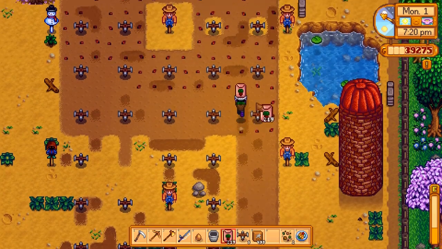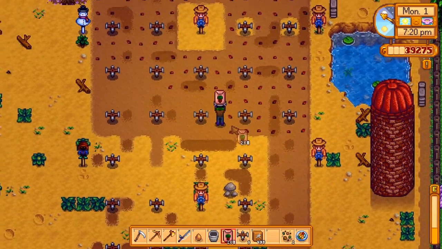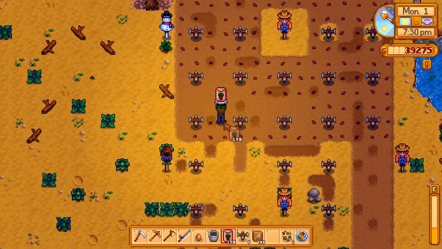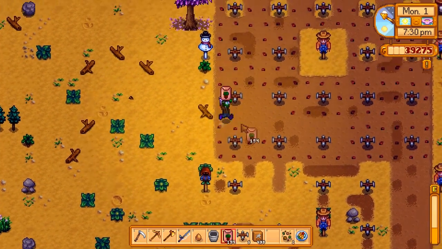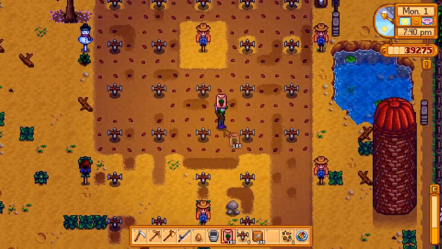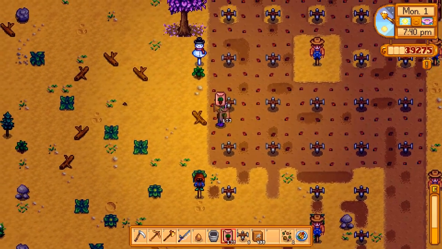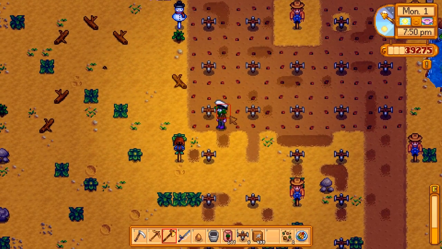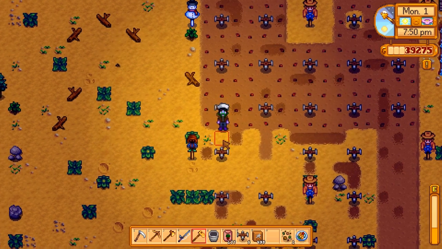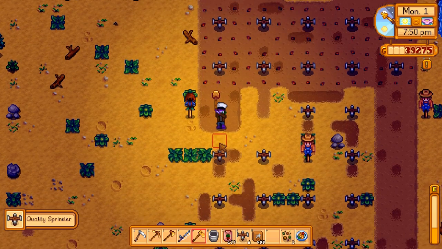I didn't really have a plan here. I guess I could have done the math and put these out properly. But we wouldn't have had time otherwise, because I still need to water these. Christ. This is taking too long. I am overheating. Let's see. Oh, where'd my hoe go? Why did my hoe drop off the map there? Very confusing.